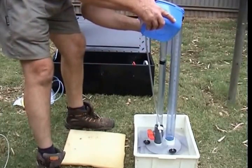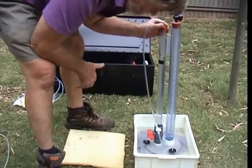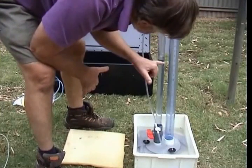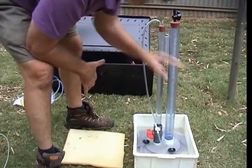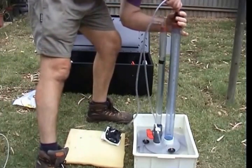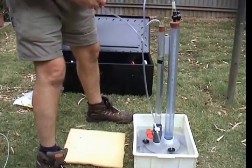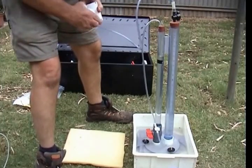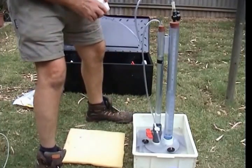I'll actually go a little bit further to demonstrate how we adjust this. We're all set up — we've filled this up, and we now have the longer of these two tubes protruding one, two, three centimeters below the surface of the water here. We haven't got any water in the main tube yet, so we get our pump. This is the genteel way to do the job; I find it's often easier just to put my mouth on it and suck — it's quicker. If you find that you're pumping air instead of water, you'll notice the water rising up in this tube. Check that either of these two taps has not been left open, and make sure they're shut.